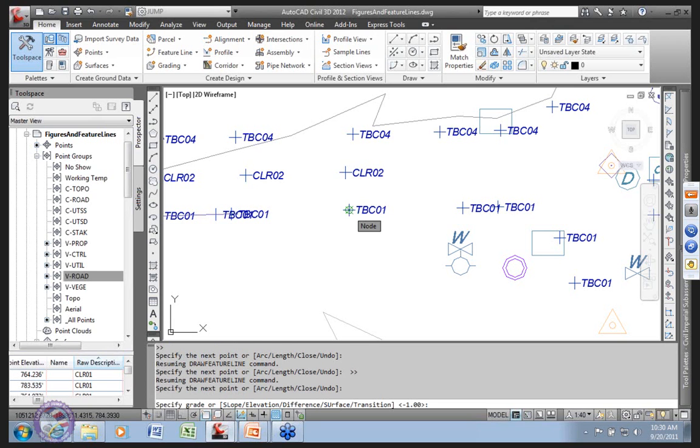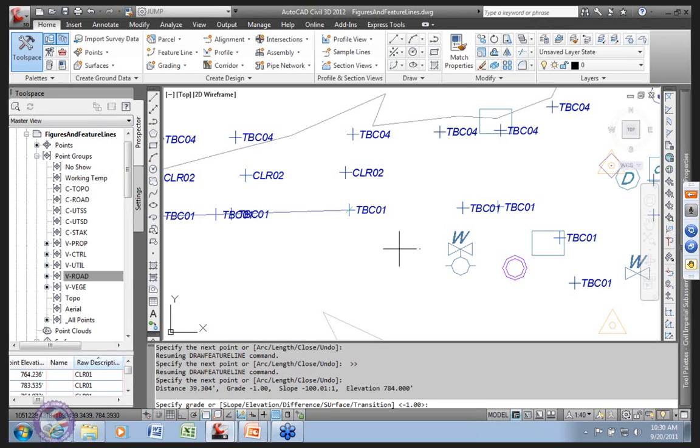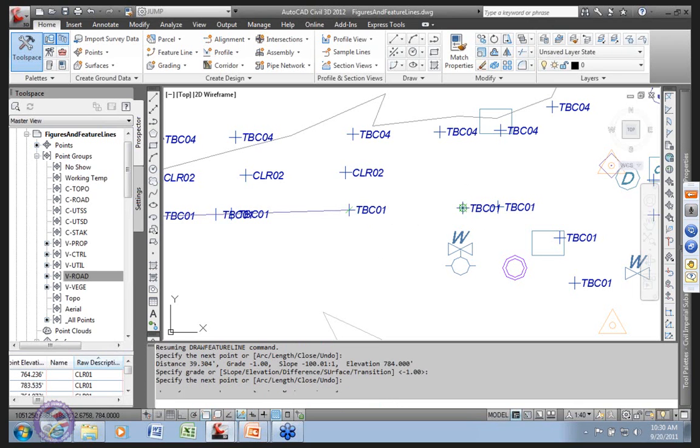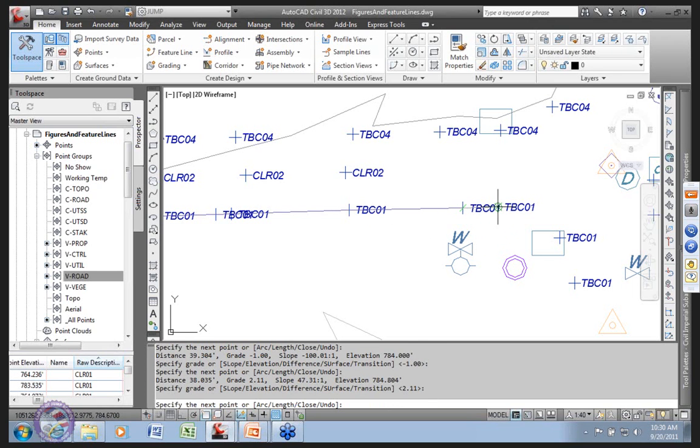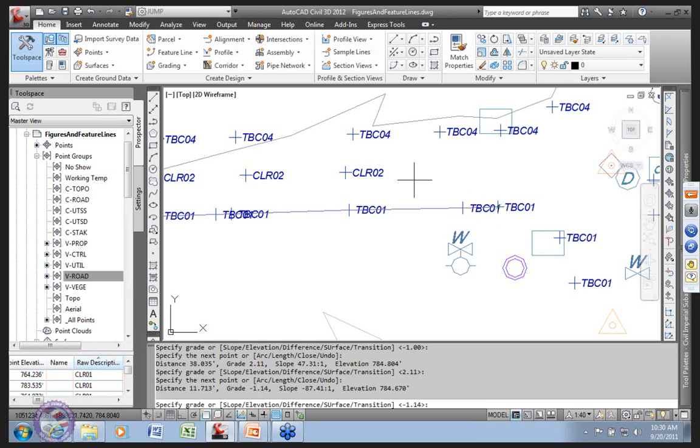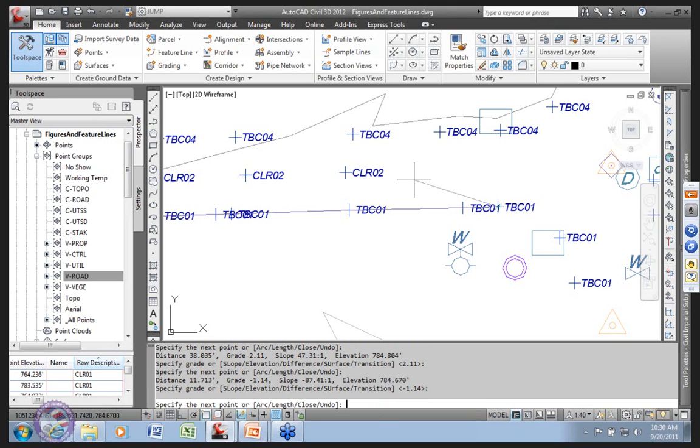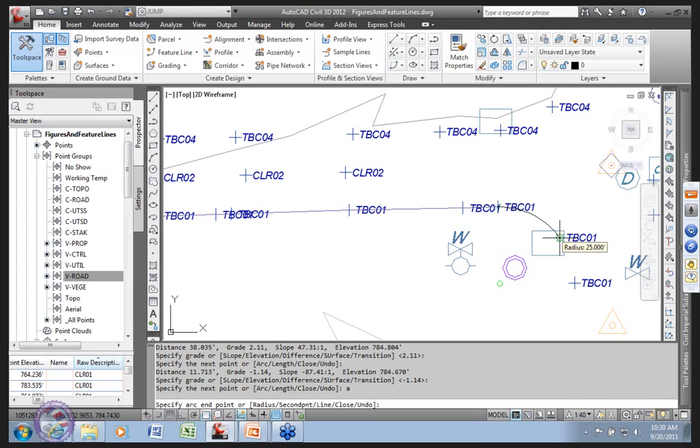So I can pick that guy, and once again I get the same thing. You'll see it does have elevation. If I display the elevation in my little labels, I could validate that it is still pulling out the right elevation. Okay, and we'll grab this guy, and we'll grab that guy. And now, since it's a feature line, I can transit to an arc and grab that guy and grab that guy.